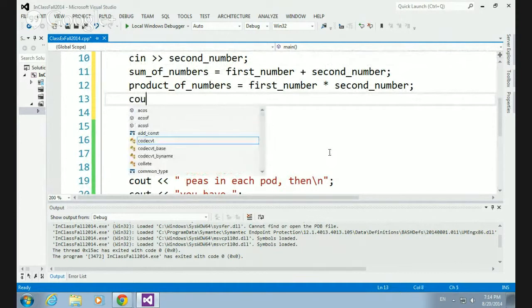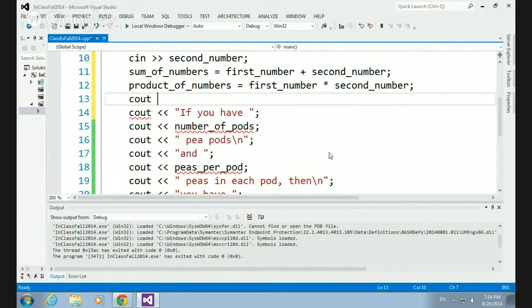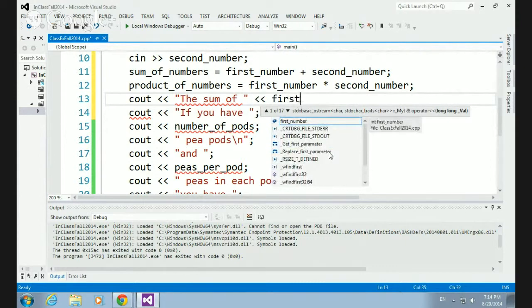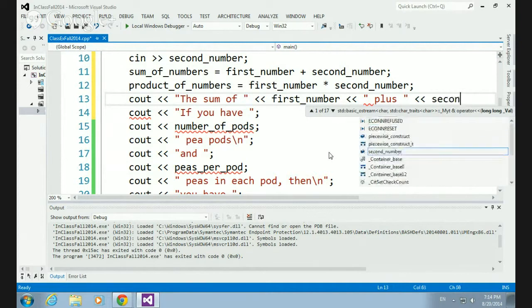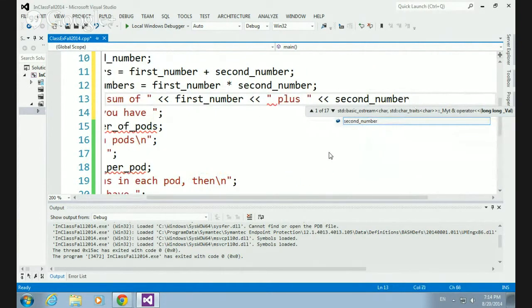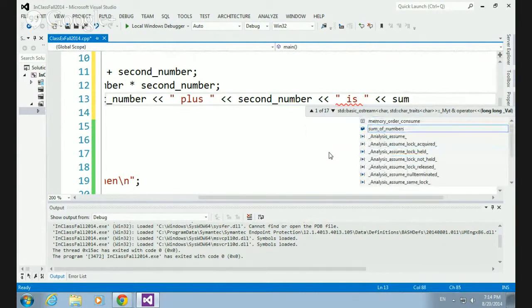So one way to do that would be to say something like the sum of first number plus second number is some sum.